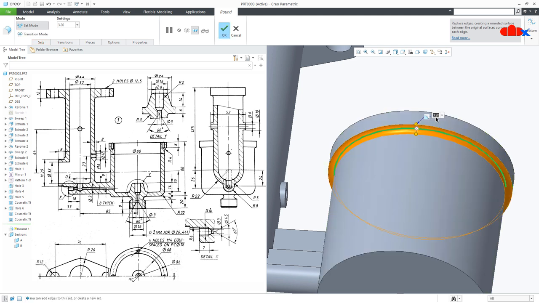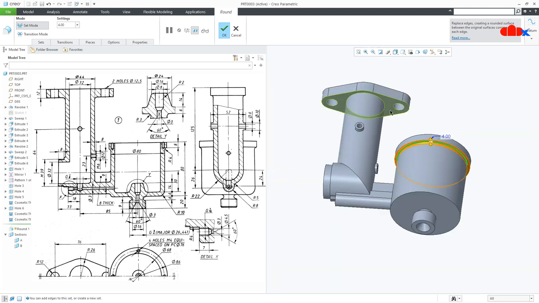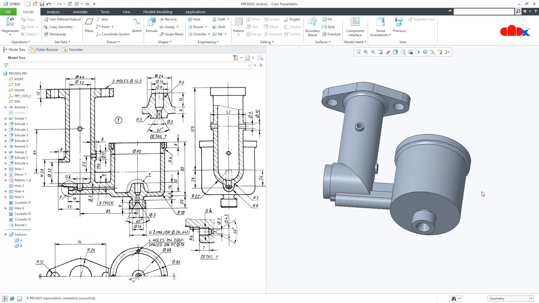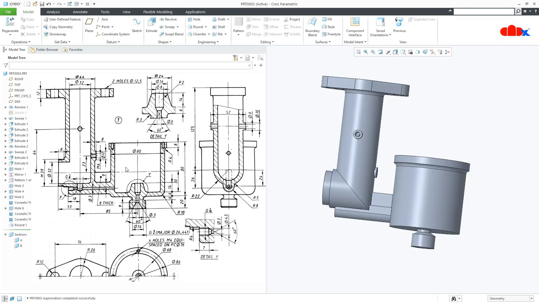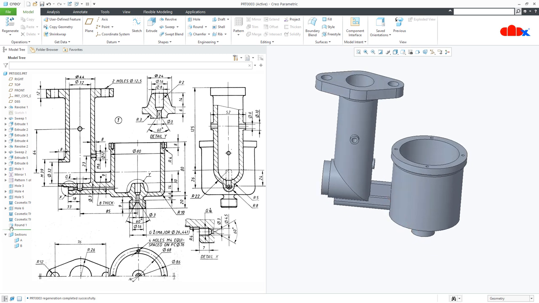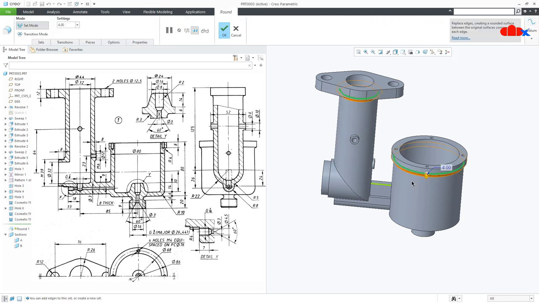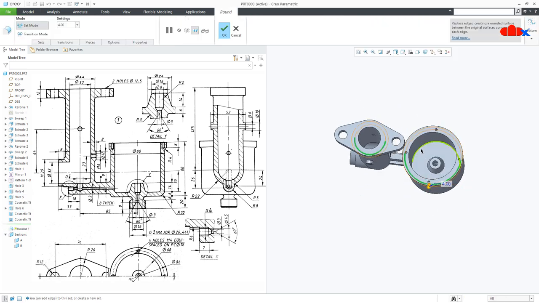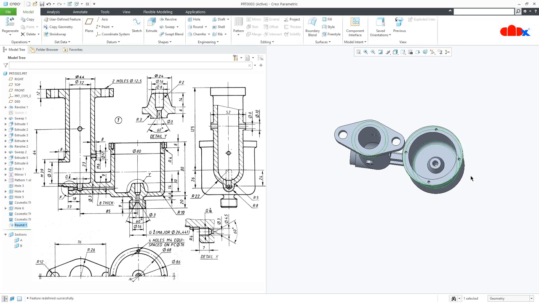this is 4, and the same round is coming over here. Say okay. Now let's add all the rounds in this portion. So there is a round R10 in the outer one. So the thickness is 6. So the inner one will be radius 4. So I'll simply modify this round. I'll go to edit, hold the control key and select this edge also, because this is also radius 4, and I'll say okay.